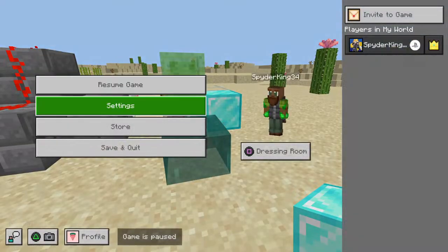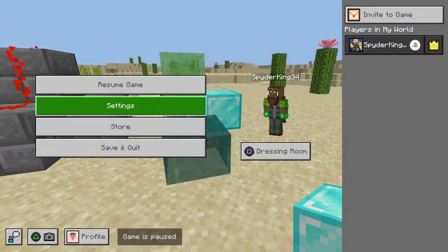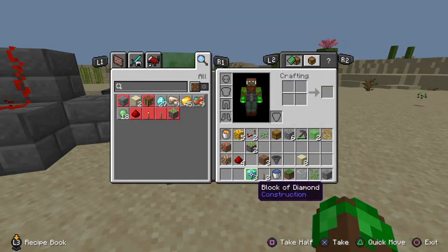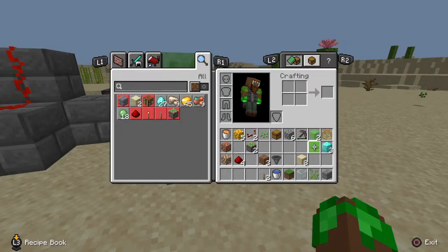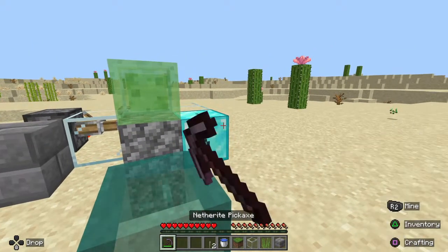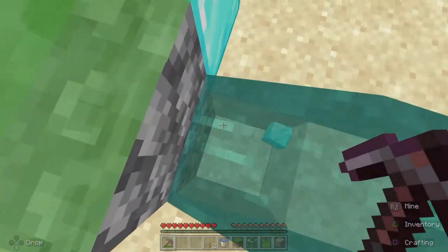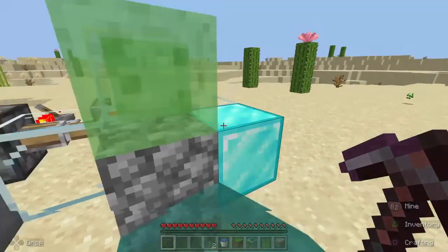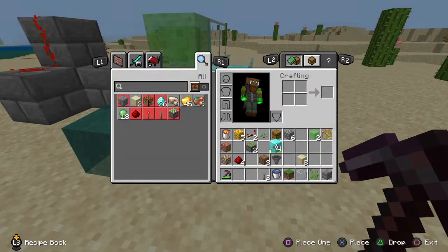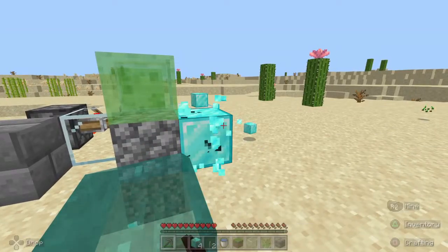So now I'm going to switch myself to survival so I can break these blocks. I have 3 in my inventory now. And now you can just go and mine it. See, one just fell down. I now have 4. And you can sit here and mine it.